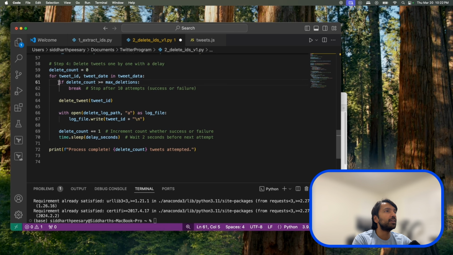This is the command, this is the particular thing after this. I just kept it as 10 items, which I will rest for 5 items, and you can increase it however you want. This is the function which we just created. We are passing a specific tweet ID which is coming from the tweets data, and we are trying to delete it. And one more thing you should remember: whenever we are deleting a particular tweet ID, we store it in the deleted log path, right?